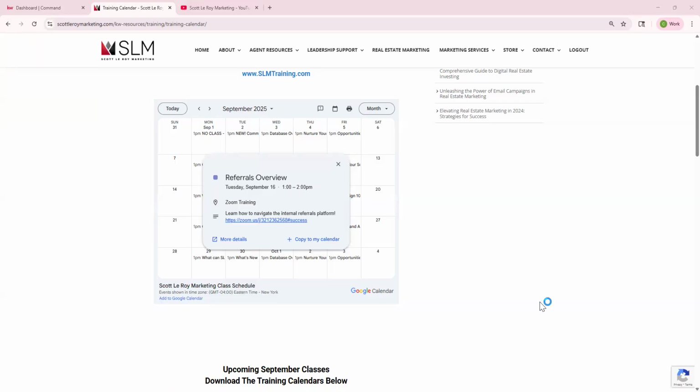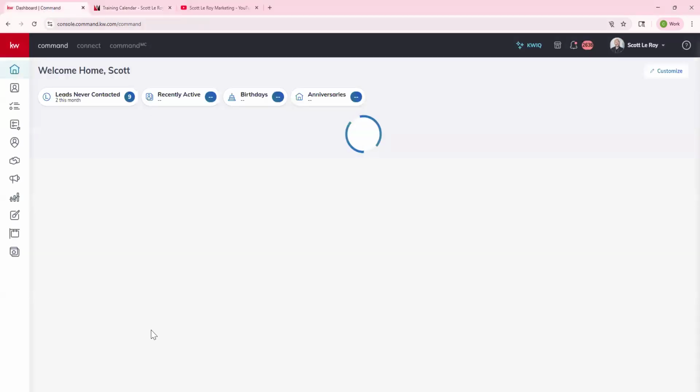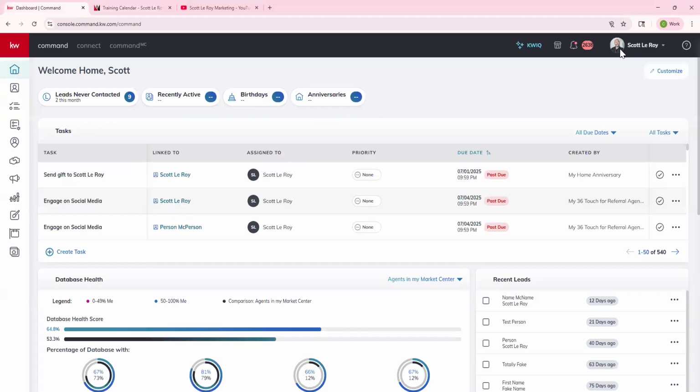First thing is first, you want to make sure you are logged into your Command platform, okay? So your Command platform will look similar to this. You can customize this home screen just a little bit. So if you are seeing different information, if you are seeing things first instead of halfway down the page, that's okay. All right. So you can customize this page.